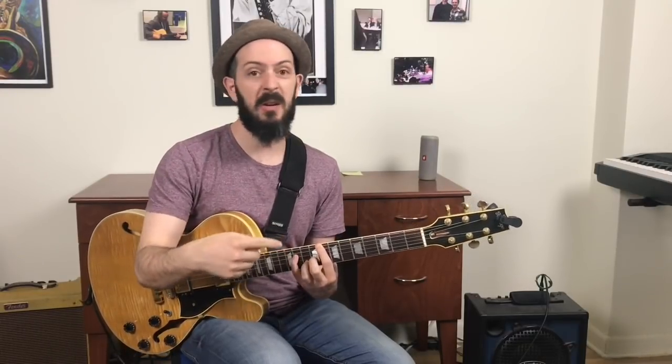Once you get used to this sound, you'll just hear it on records. It's so obvious. You can hear a major triad versus a minor triad, right? Most people, if you've been playing for a little while, can hear the difference between major and minor, happy and sad. This chord is maybe as recognizable to my ear, and hopefully if it's not already for you, by the end of this month it will be. It's that unique. And you'll hear it all over the place once you get used to it.